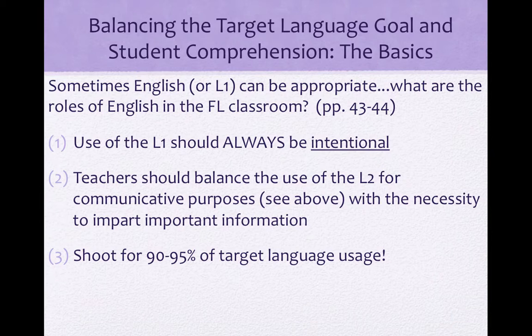And as we spoke about last week, we want to shoot for 90 to 95% of target language usage in our classes. So again, I cannot stress to you how important those visuals and those gestures are going to be in doing that. And you're going to be giving them a lot of input. They may not understand all of it, but giving them that input, letting them hear the cadence of the language, vocabulary words that they may not get right away, but if we're focusing on really just 1 or 2 little words and they're getting that, then that's what's really important.